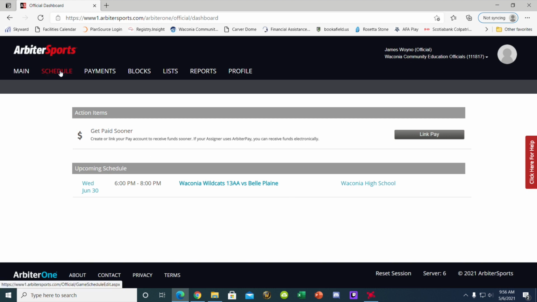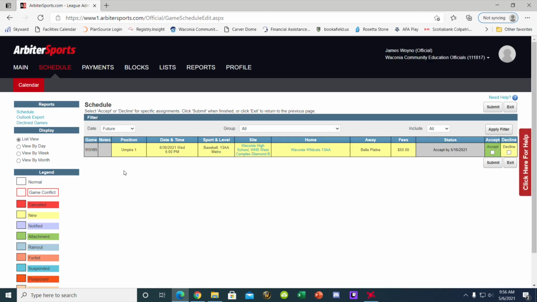If you click on the schedule, you will notice what games you have. We're going to show you how to do the accept and decline process of this game system, and we'll also talk about turnbacks. Once you are assigned a game, it'll show up on your account. It is your responsibility to check for new games. You can set up notifications, and you'll see video part 2 for how to set up notifications from the system.